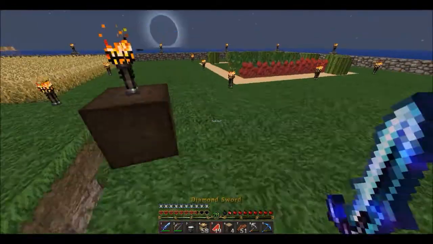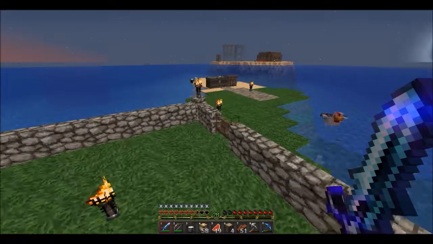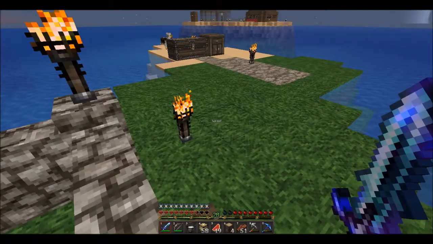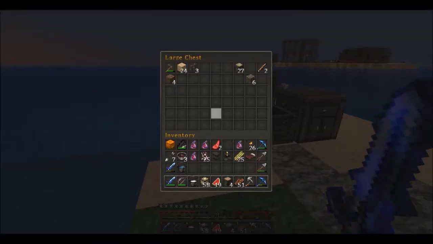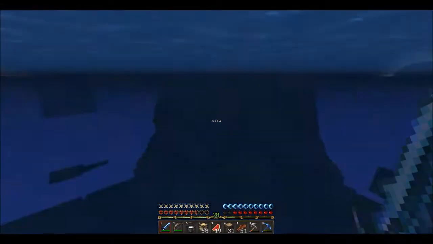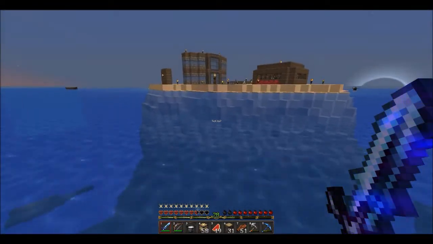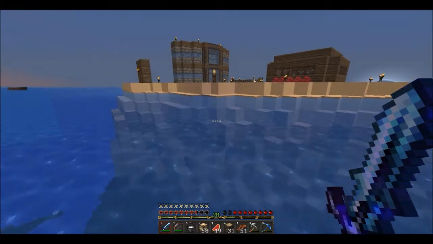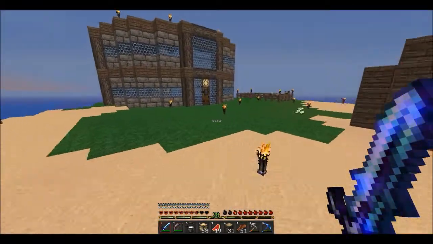Okay, so let's finish up the second floor. Whoops. Okay. Let's see what wood. I'm just gonna take that with. Might be useful. Okay. This depth strider, so good. I can basically fly in water, which is pretty epic. Not gonna complain about that.